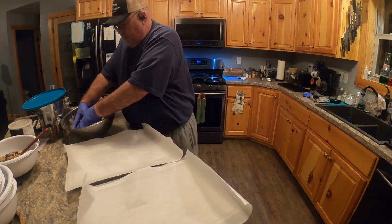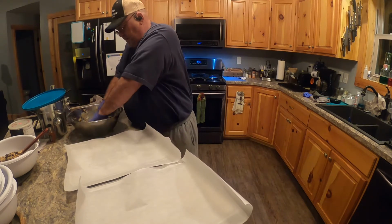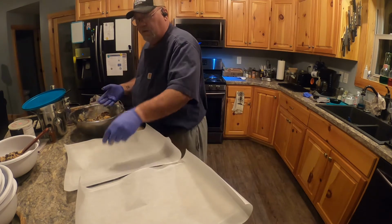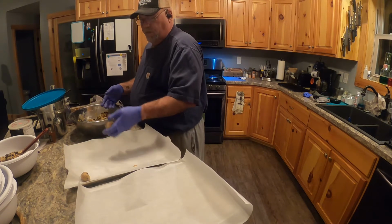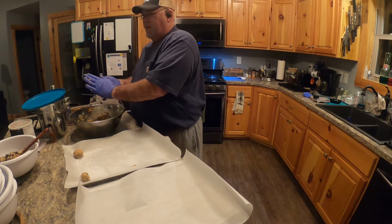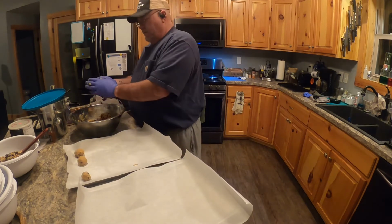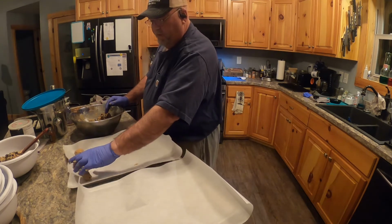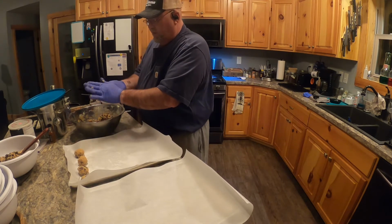Well, while I'm in here, I'm going to go ahead and give it a little more squishing, because I'm getting my hands messy anyway. So usually I just take and grab some, make a ball. It's about the same size as it's going to be coming off that teaspoon, the tablespoon. And just however you want, lay them on there, keep an inch and a half or so between them. It ain't no exact science. If they run together a little bit, we'll take a butter knife and cut down through there. Any extra crumbs you get to pick and put up in your mouth. Don't go whining about the cookies touching.